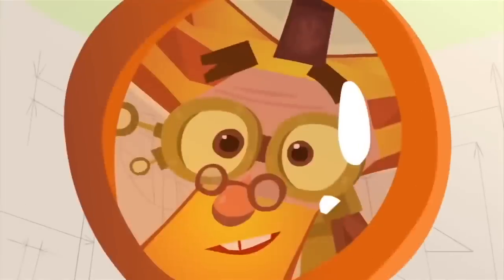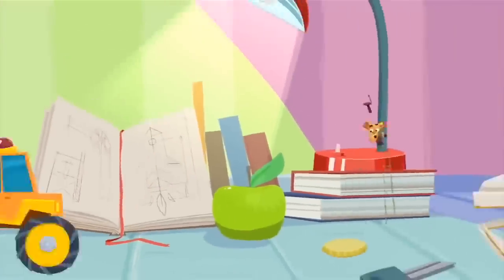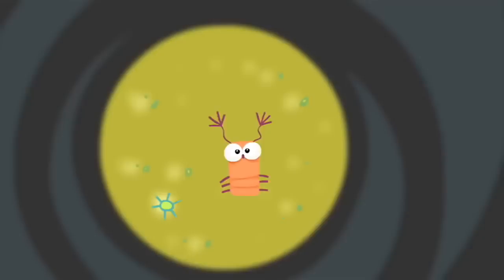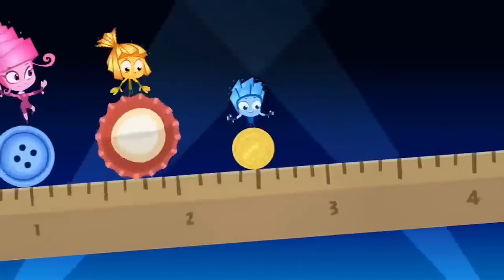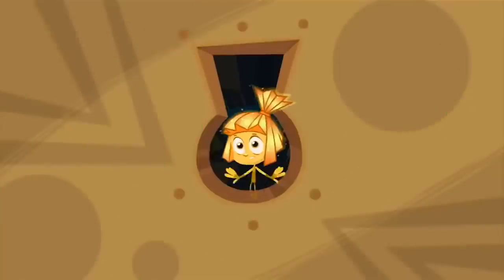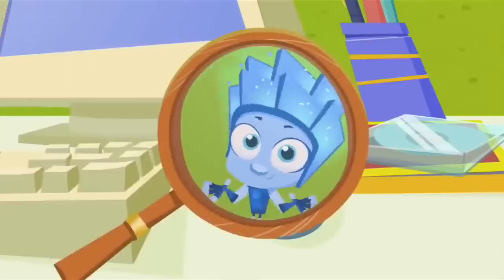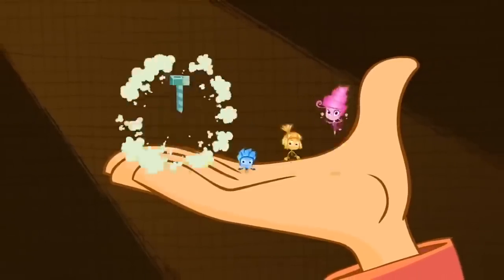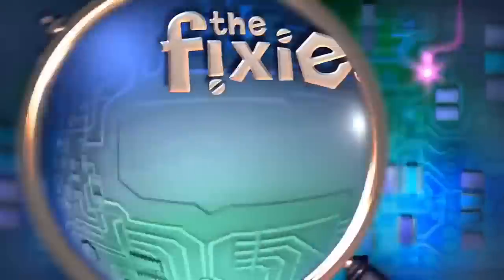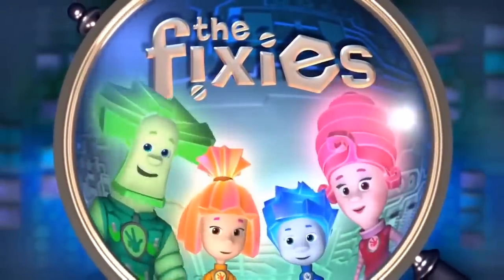Can you believe that Fixies are such itty-bitty creatures? Even when they're magnified, it's hard to see their features. They're tiny infinitesimal, so small it makes you doubt. But if you meet a Fixie, please don't let their secret out. But if you meet a Fixie, please don't let their secret out. But if you meet a Fixie, please don't let their secret out.